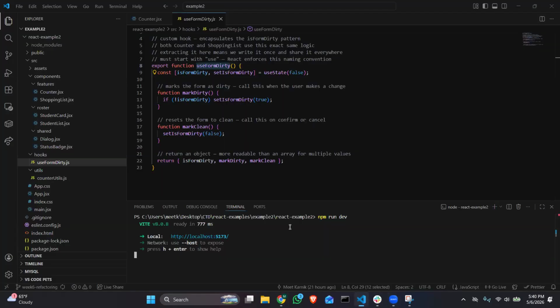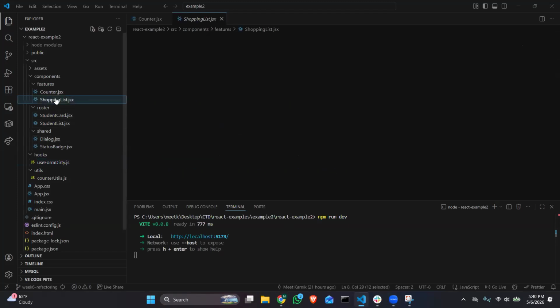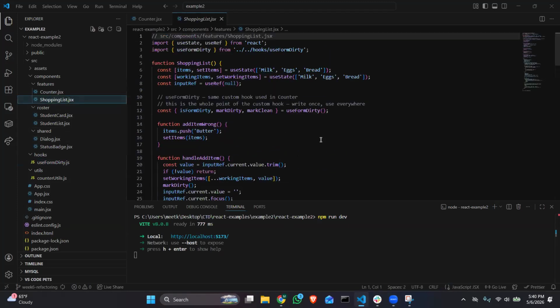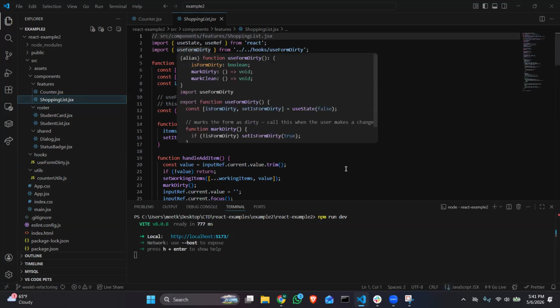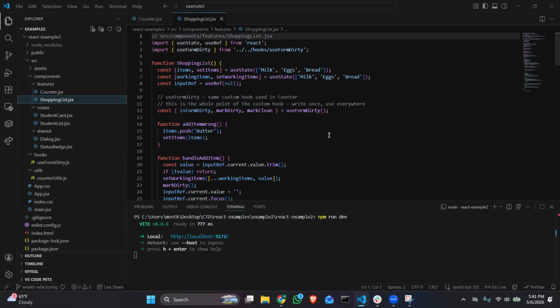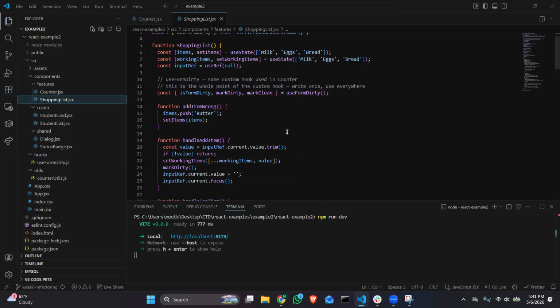Okay, let's take a look at our shopping list. Here in the shopping list feature, you can see that the exact same hook is being used again. This is exactly the benefit of extracting shared stateful logic.